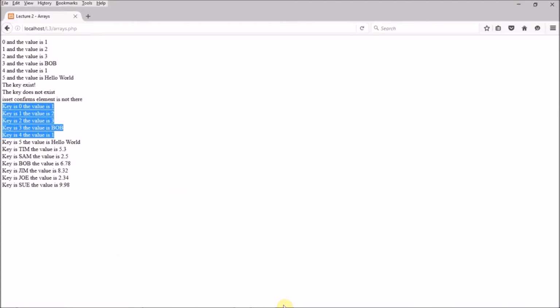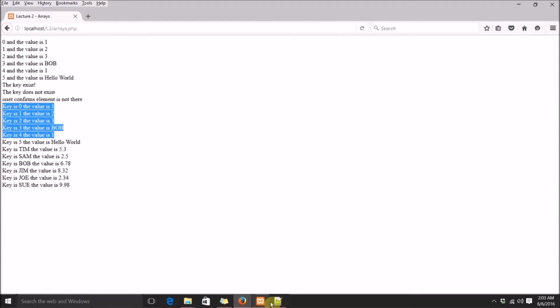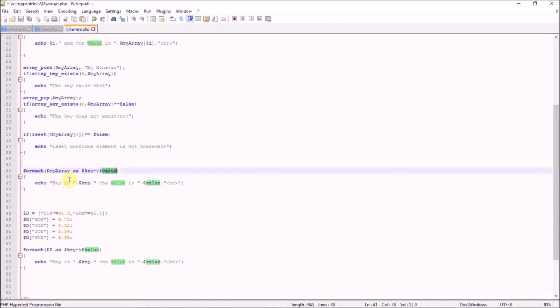Remember, a lot of times the foreach is not super useful, because usually a foreach mechanism only gives you the value. And a lot of algorithms require you to have the index number or the key. So a lot of times the foreach ends up going unused. In PHP, you can get the key, and so you will see a lot of people use foreach for all their arrays. This is more commonly used for the associative array, which we'll talk about in a moment, but it's still used a lot.